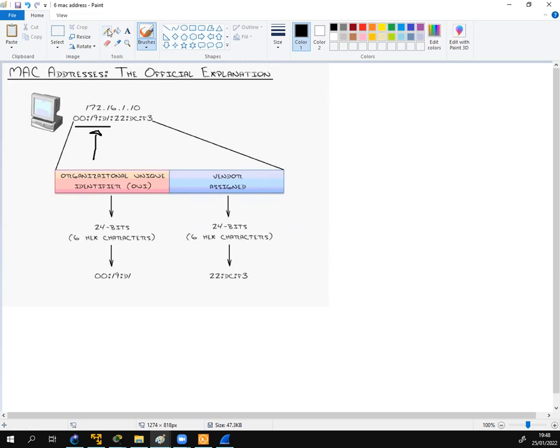So you could say here, let's say this is a Dell laptop. We have another laptop over here, and this could be Dell as well. And then this is the next laptop that is built, so it's going to be 0019D1, which is the OUI, the Organizational Unique Identifier, which globally recognizes Dell. So everyone will know what company made the NIC, 0019D1, and then it'll be 22DCF4. Max goes from 0 to F.